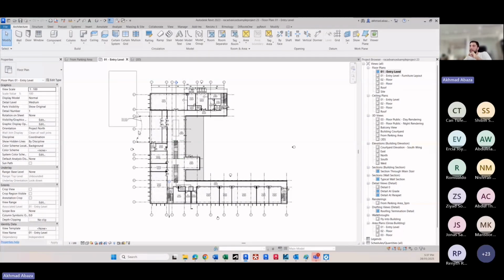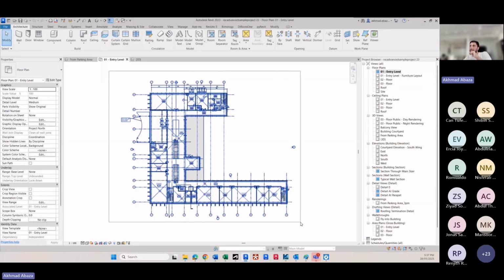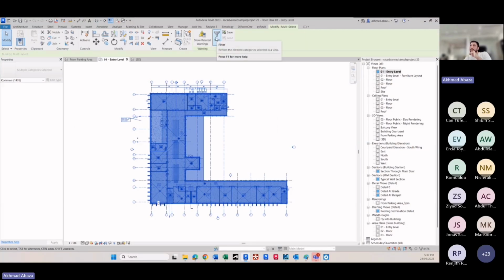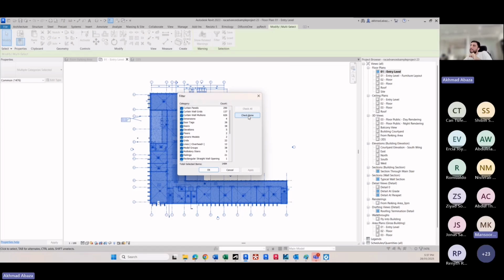So again, I will do the solid edge box. Once I finish the selection, it takes you directly to the Modify tab, and you will see the warnings and selection highlighted in green. This means it is related to the selection you have made. Once you make a selection, these two features are added to Modify. So here we can press the filter button, check none, and then only select the doors.